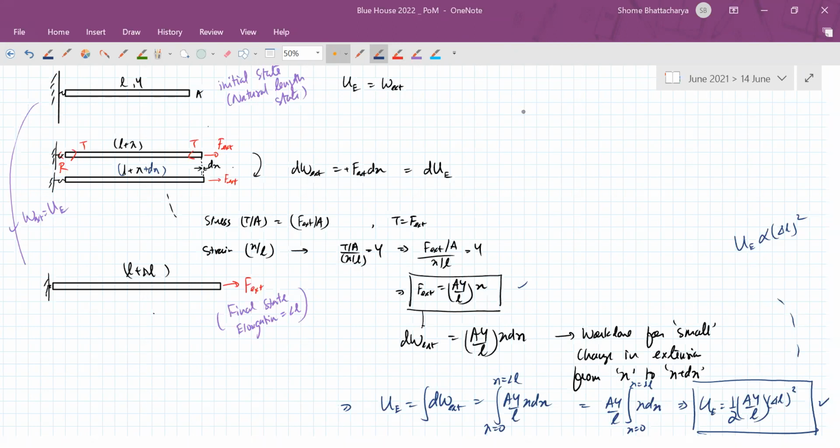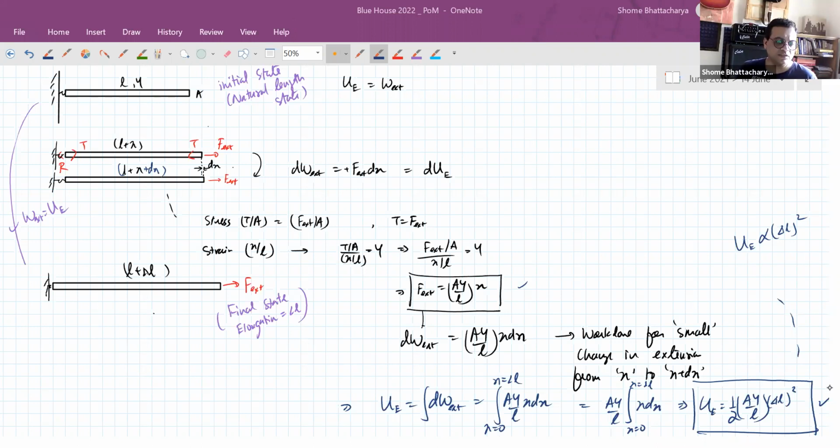Sir, this formula can be used for work done also, no? Yeah, this is the work done by the external agent, and that is only equal to the energy stored in it. So you can just visualize this elastic material like a spring. To stretch a spring, the work done by the external agent gets stored as potential energy. Got my point?